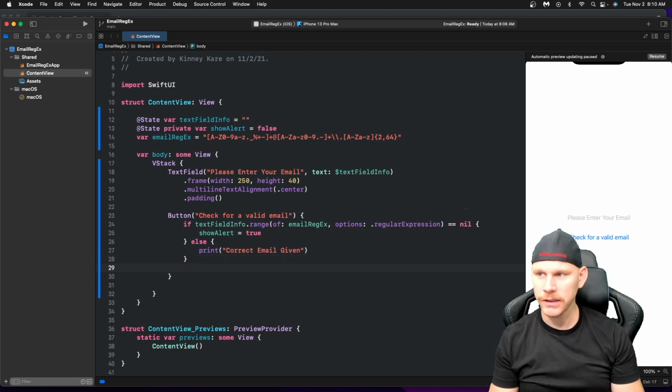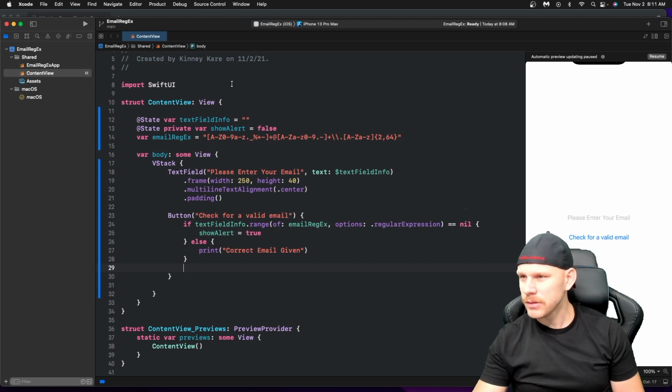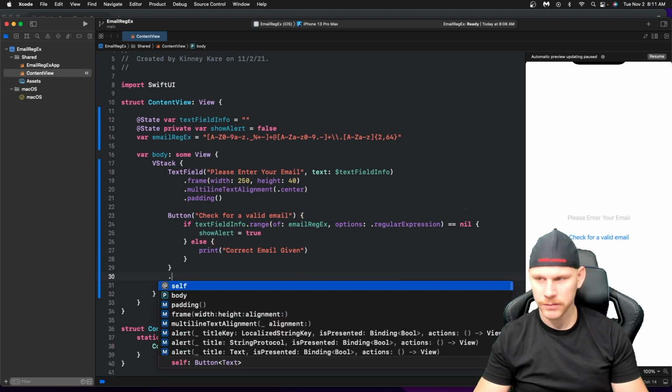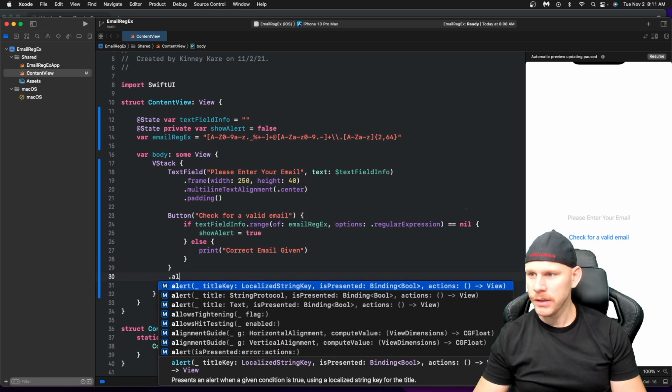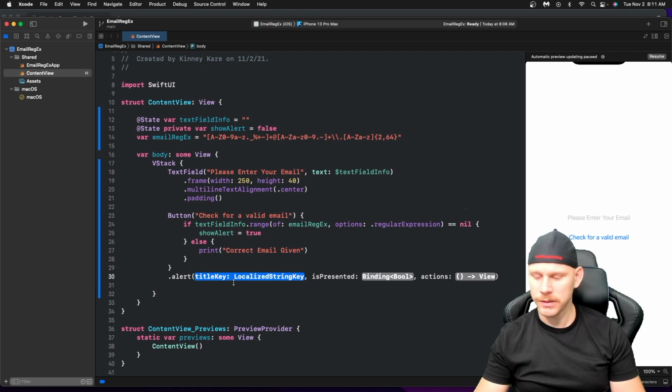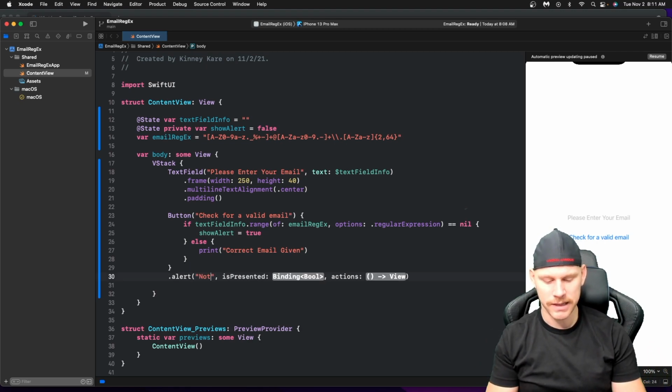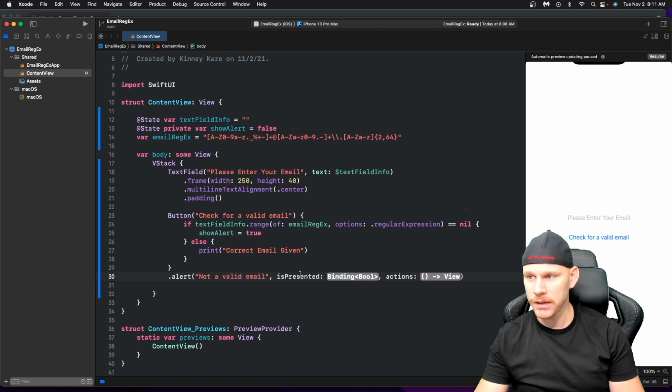Okay, now underneath here, let's add that alert that I was talking about. So if you do dot alert, am I in the right spot there? So button, right there is the actual button. Alert, and we are going to do the title first, and we are going to just say this is not a valid email, so they can be notified.